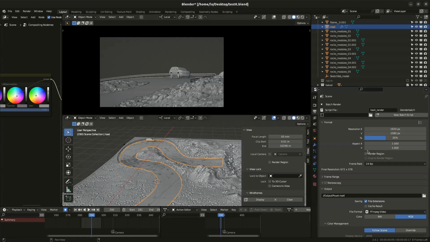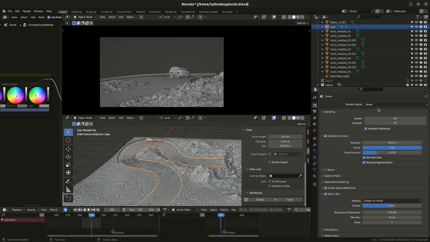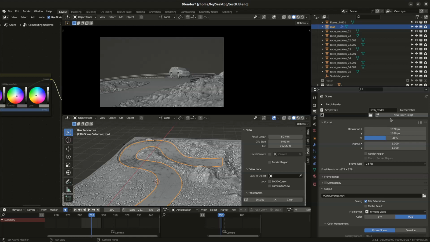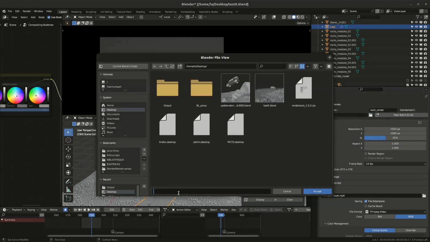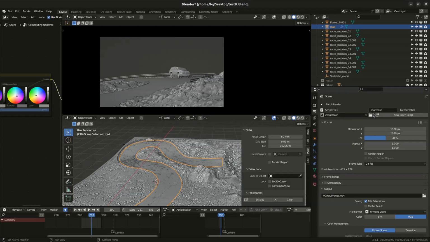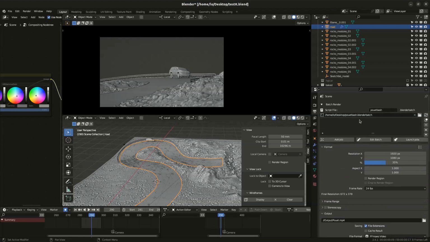Everything's okay. It's ready. So I will create a new batch render. So let's say it's a cool name like this, put batch and accept. Okay, so it's done. It has been created.